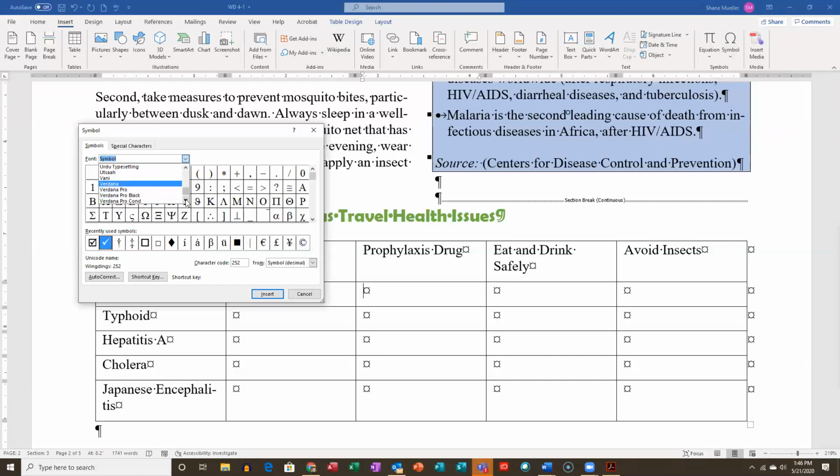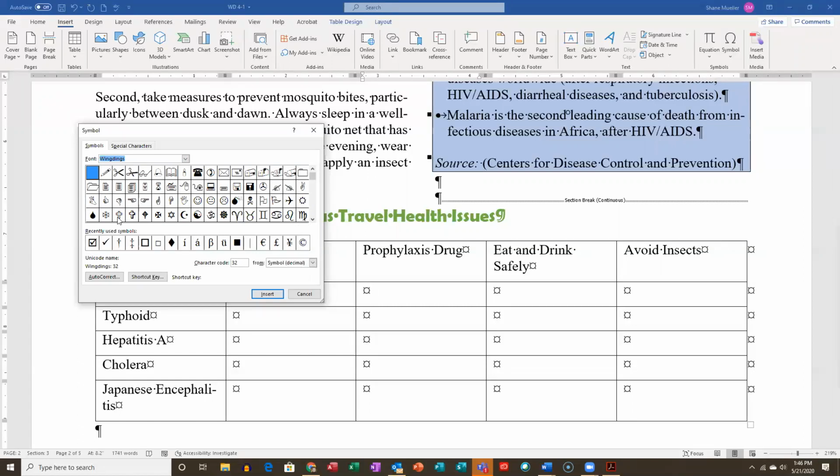They are just a bunch of different little symbols that you can add to your document. The Webdings are going to be things that you might find when you're browsing the internet, but Wingdings are just kind of fun little symbols that you can add. And there's actually three different menus of Wingdings. I think it's going to be in Wingdings 1.